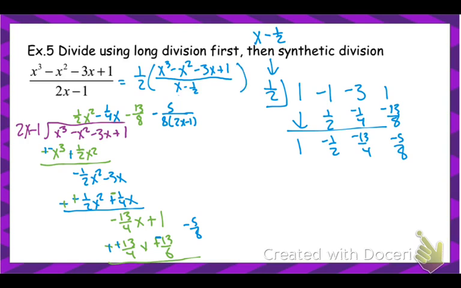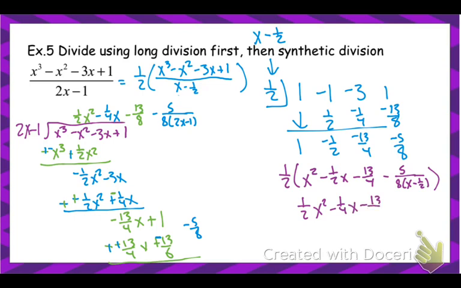And because that's how it has to be rewritten, because the only way to do synthetic division is if I'm using something that's x minus a, well then I have to take that result and multiply it now by 1/2. So it'll be 1/2 x squared minus 1/2 x minus 13 over 4. And then that remainder is actually written as 8x minus 1/2. So let's go ahead and distribute that, and then you'll notice I have the same thing as my original.